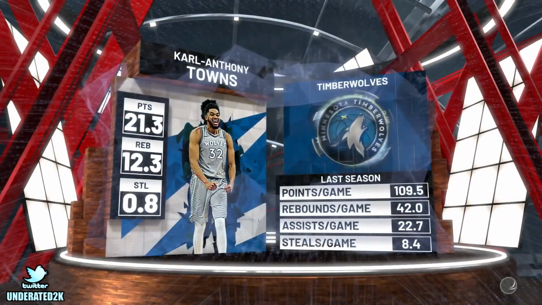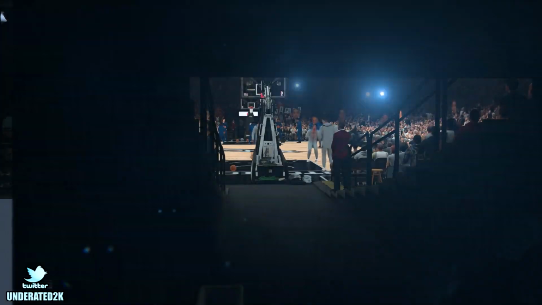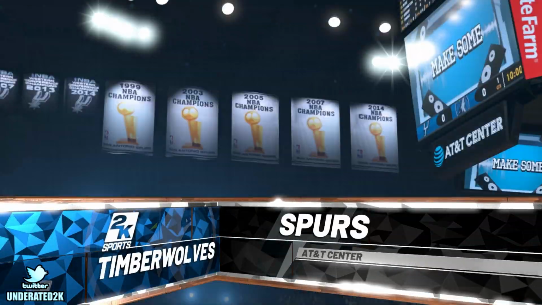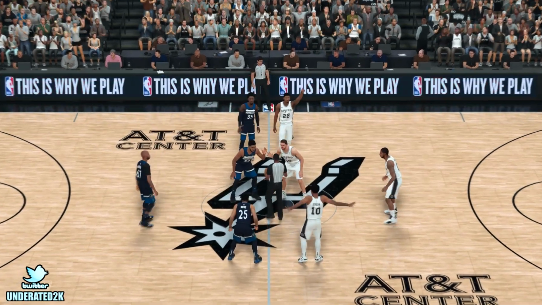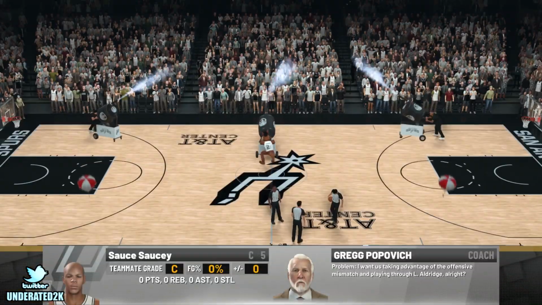It works perfectly. And then after you do that, play your first game. I don't know what date it is, but just play your first game. You saw me do it right there. And for this whole glitch, every time you play a game, you're gonna want to get subbed in, and you're gonna want to sim out with VC. If you don't get subbed in, play the next game until you get subbed in.